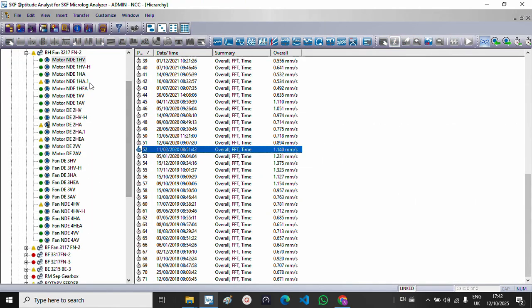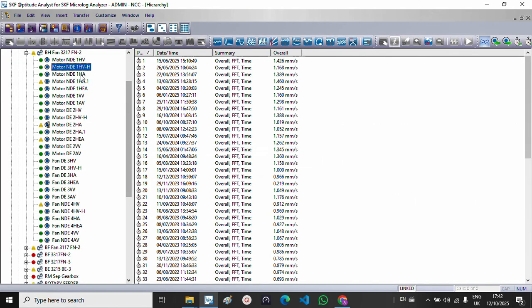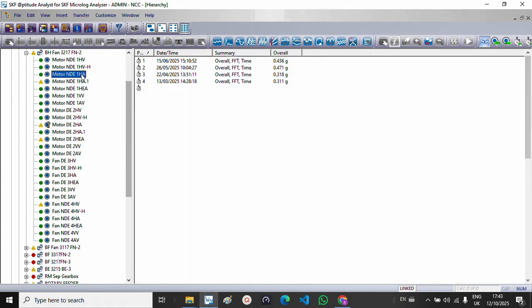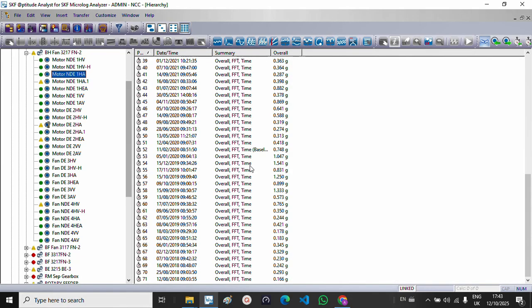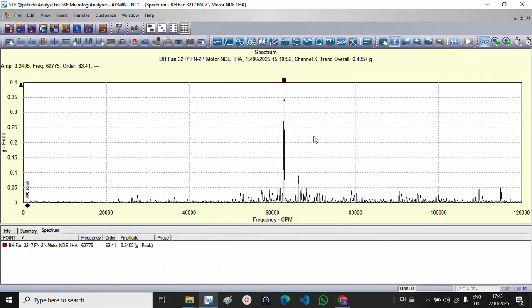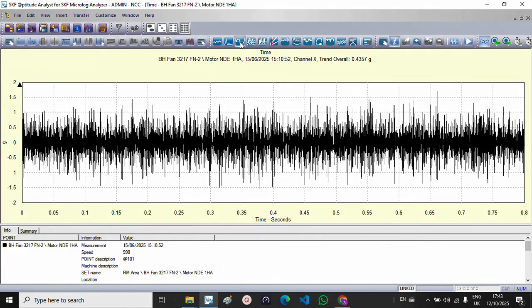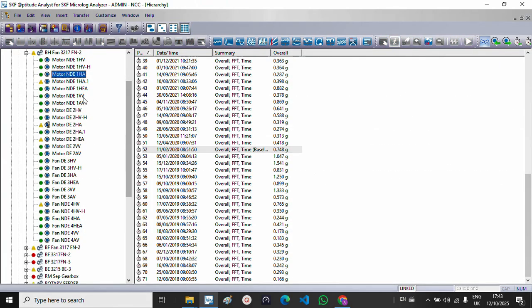We will go to the other points before we take a decision, and check also the acceleration and its spectrum, and the time wave. All these steps before we take any decision.